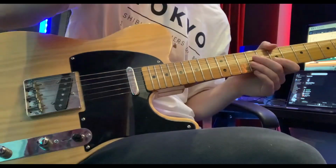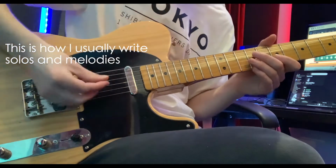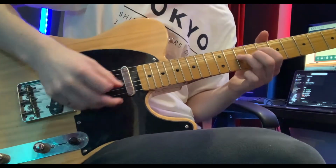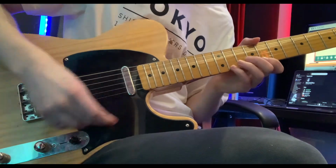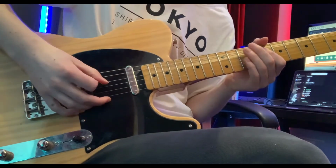Super sexy. I like sliding in from a wrong note, like this, but landing on the note that works. But I also use the blues scale as a skeleton I can go to.